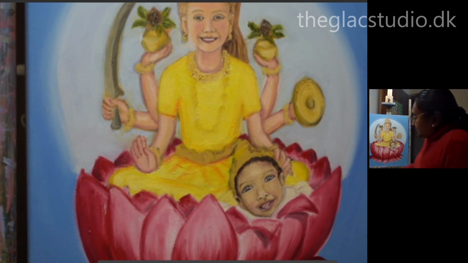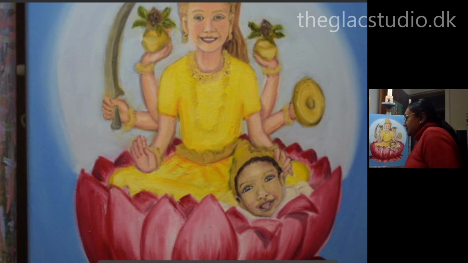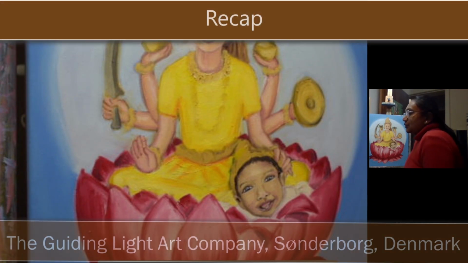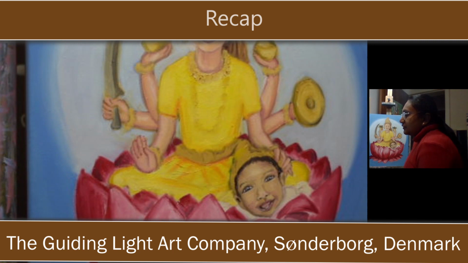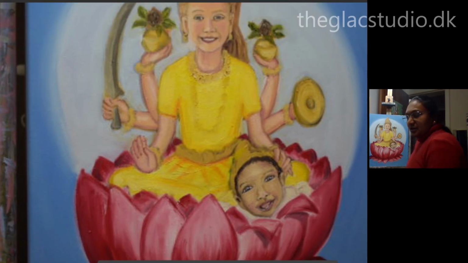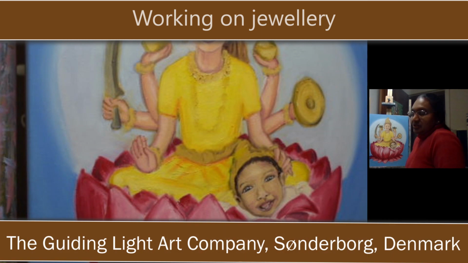So there's so much to this picture that we are working on. We have been doing layers 1, 2, 3. We have finished 1, 2, 3. We are in layer 4. We are nearly coming to the close of layer 4, and you can see that we now have a very good image of Santhana Lakshmi with the baby girl also. But what is pending in the layer 4 is the jewelry.